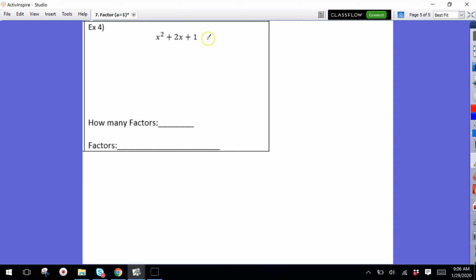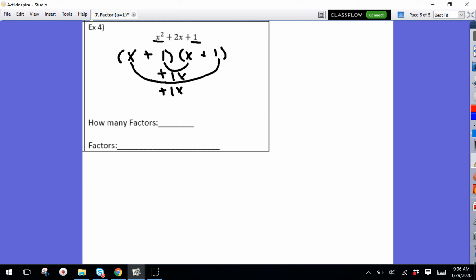This one's a little bit special, so you'll see why. So there's no greatest common factor here, but we can go ahead and try to factor this into two binomials. In order to get x squared, I'm going to do x and x. In order to get 1, there's only one possibility, 1 and 1. My inner is 1x. My outer is also 1x. If I put them together as both positives, I'll get a positive 2x. So my signs need to be plus and plus.